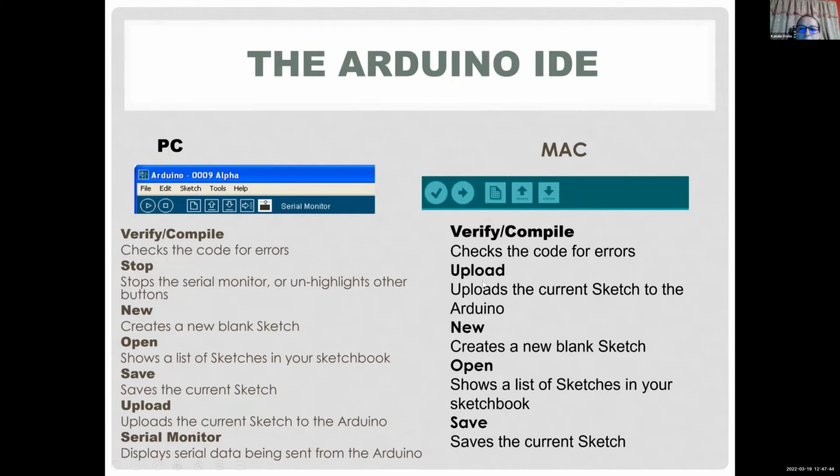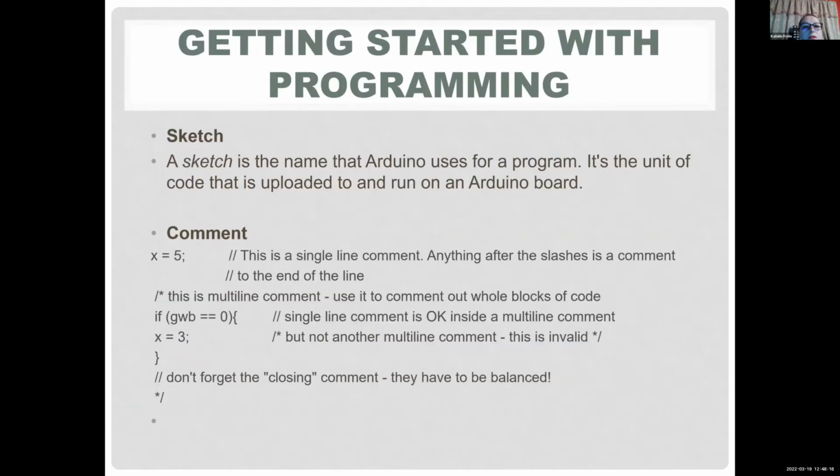Then the other important one is the upload button, which uploads your sketch, which is what the Arduino calls a program, to your board. New, obviously, creates a new sketch, and open is again obvious. You can open an example, and you can save. And you also have a serial monitor, which we're going to use when we do the hello world example. So actually it should show how to connect it.